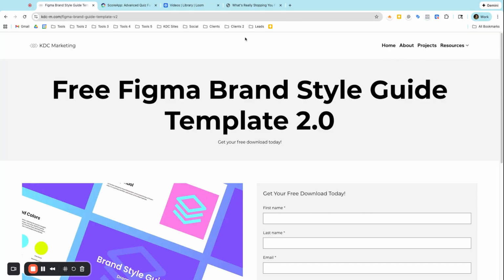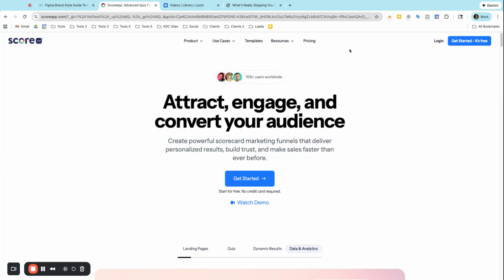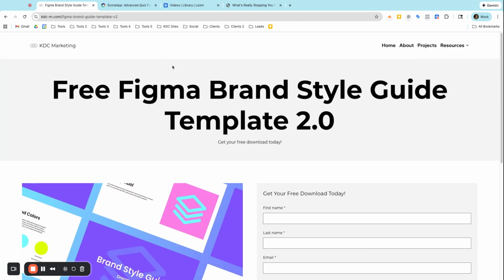There's also embed features that ScoreApp has. So with ScoreApp, you can embed the quiz with a code snippet, or you can have a little button on the site that will open up the quiz. So there's a couple ways that you can integrate the two, and that way you're connecting multiple tools together to build a more refined system. And in today's world, that's really common. If you want the best system, a lot of times you're connecting tools together.